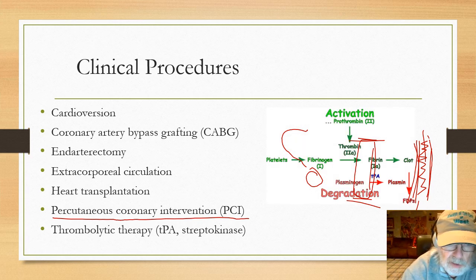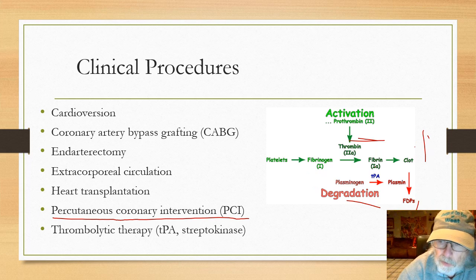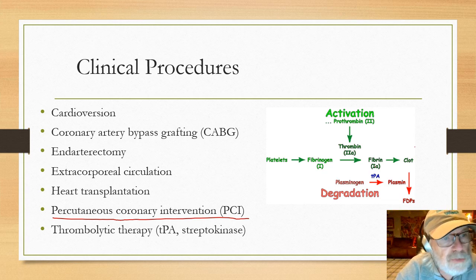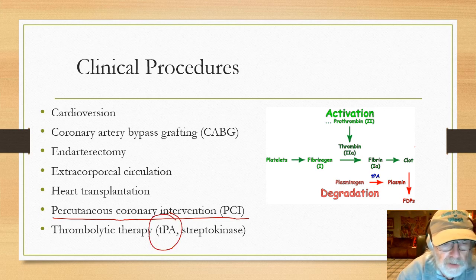Now, you don't have to remember this chemical formula over here. Okay, but what happens is when people have a heart attack or a stroke, they have a clot. Okay, that clot forms, because of the inflammation, like we talked about before. If they could get to somebody right away, they could actually give them some medications that will break the clot. Now, the anticoagulants, those so-called blood thinners, which I hate that word, do not break a clot. They just prevent more clot from forming. But they could give some medications, and the medication they usually give is this thing called TPA, okay?